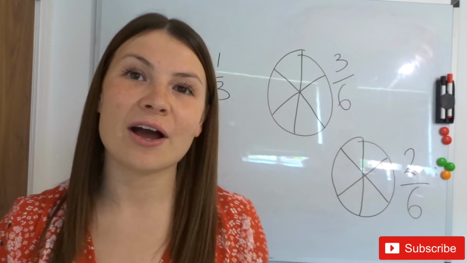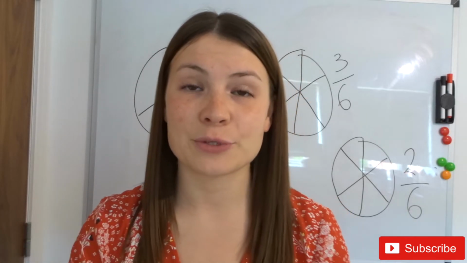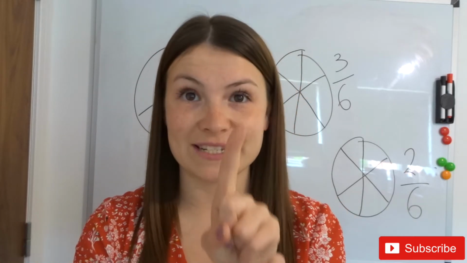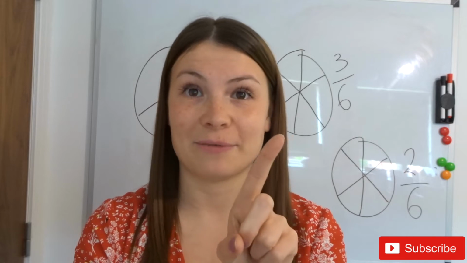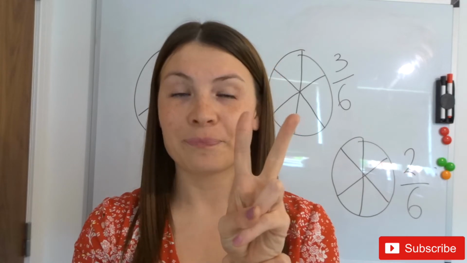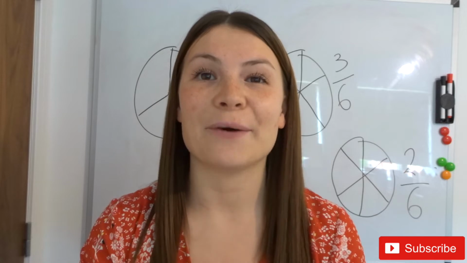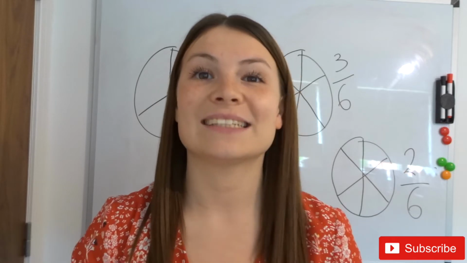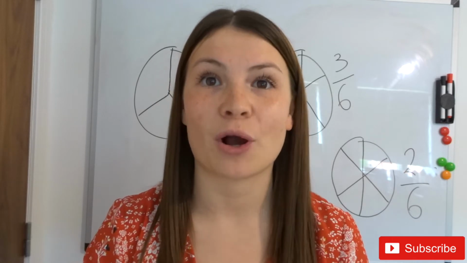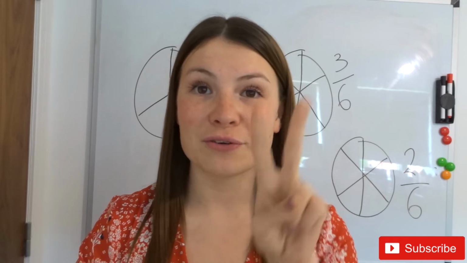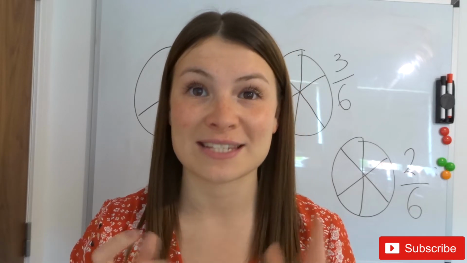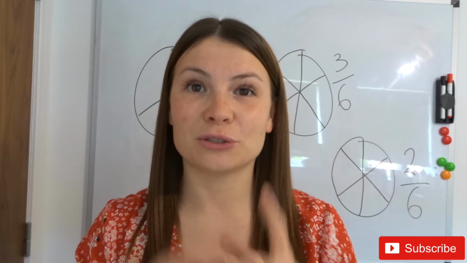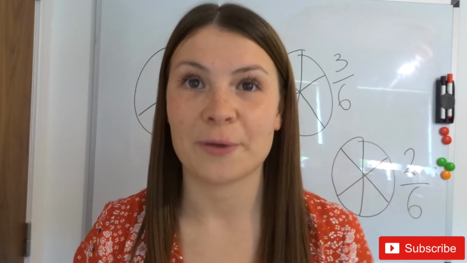I want you at home this time to find out who has eaten the most, because somebody has definitely eaten more than the other 2. And then I want you to find out which 2 people had eaten the same amount of pizza. So there are 2 fractions that are equivalent, so are the same here. It's your job to find them out at home.